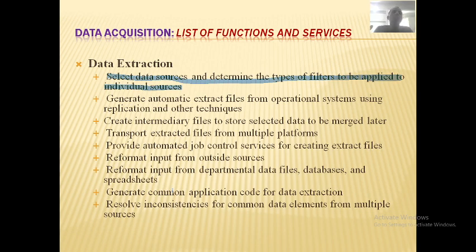for individual sources. We need to decide only what data I need to extract. I'm not going to collect all the data from that particular source. Only particular data will be taken. Only needed data will be taken from that operational database. Not all the things. Got it? So the filter is applied for selecting the required data.